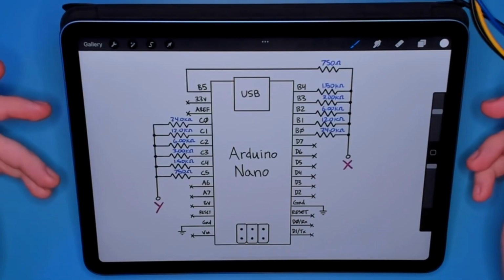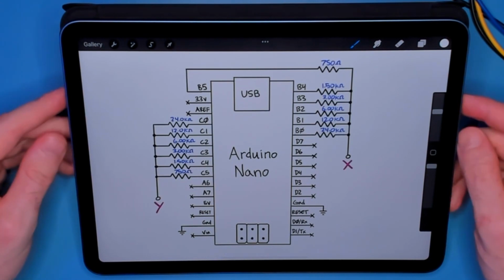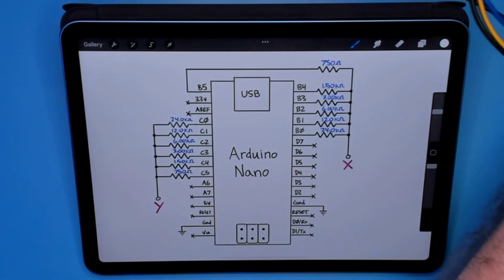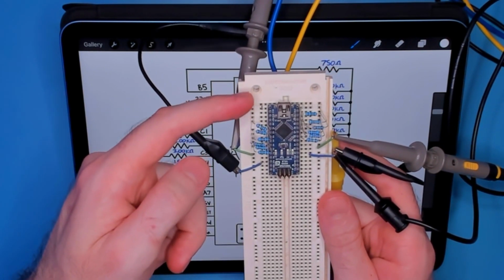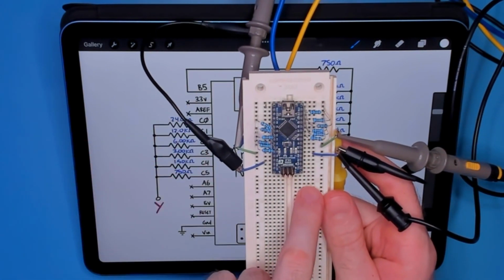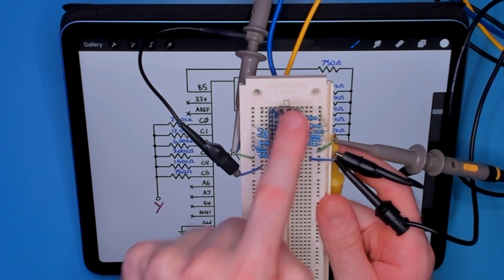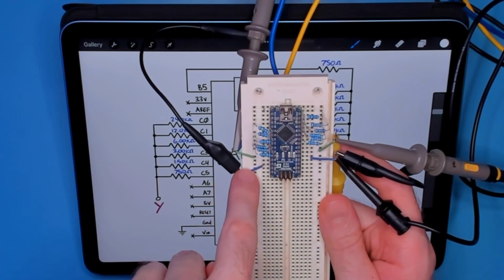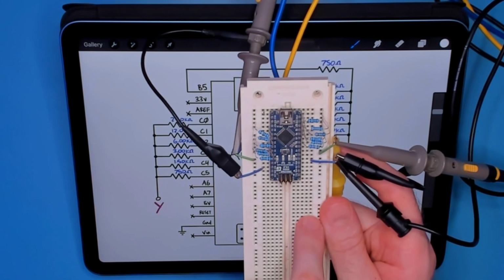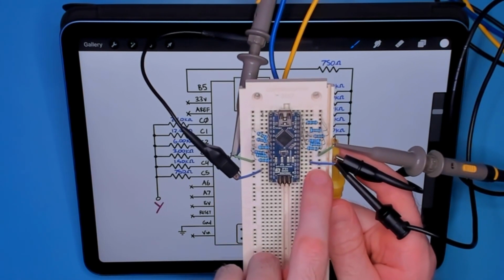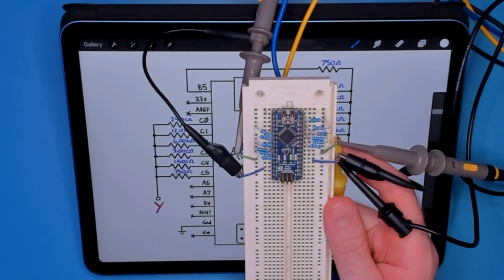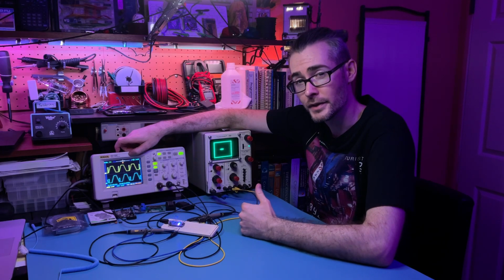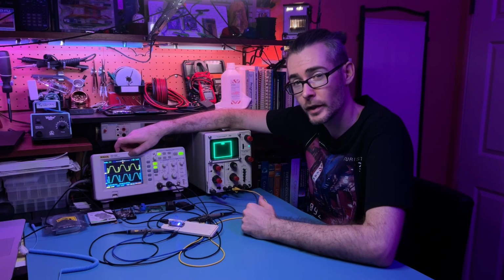Anyway, with the resistors and pins chosen, that gives a final schematic that looks like this. And here it is on the breadboard. I used jumpers to take B5 over to the other side of the board with the rest of port B, and then I tied all of the resistors to the bus strips on either side of the board. The scope probes attach to jumpers coming off of those bus strips, and the whole thing gets powered over USB.